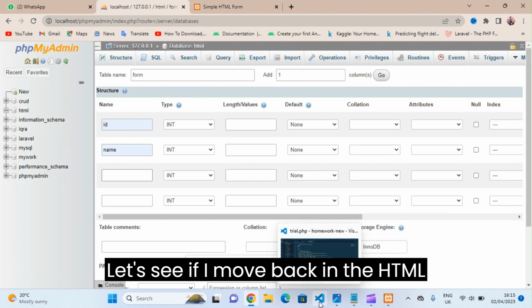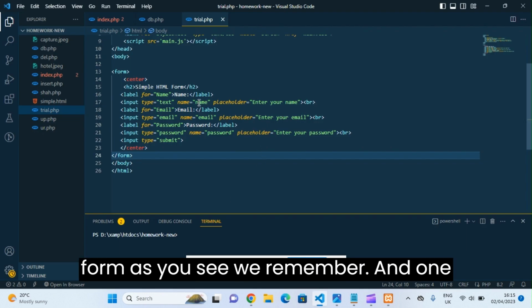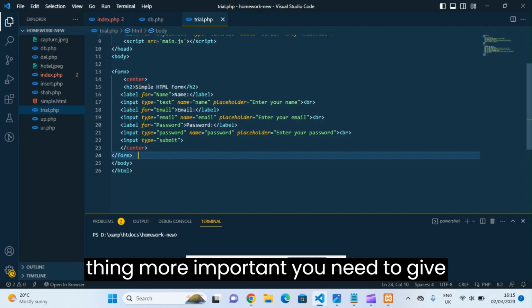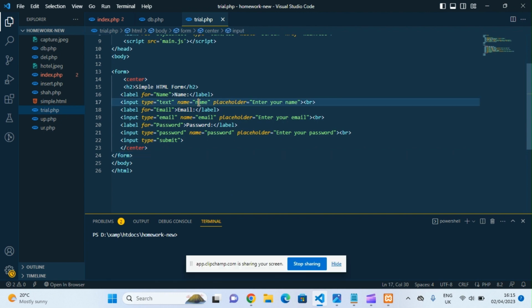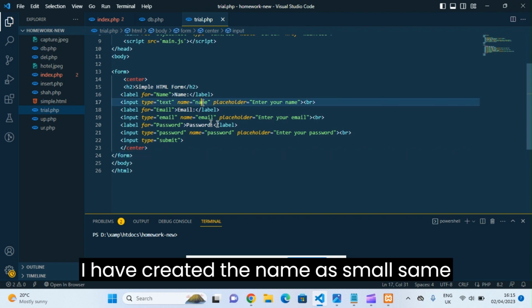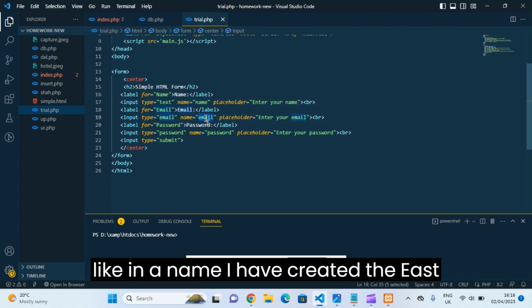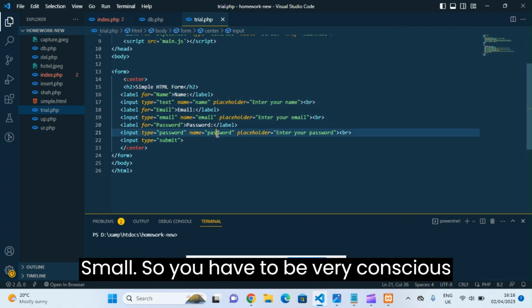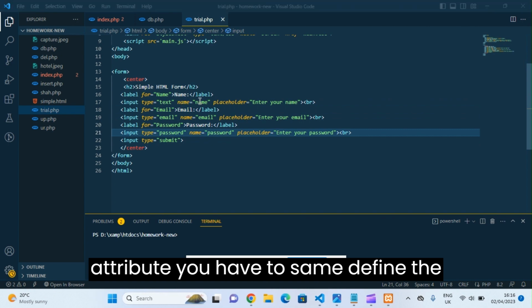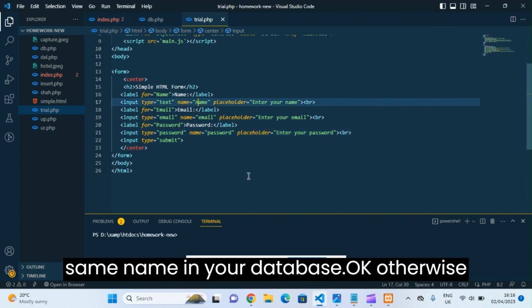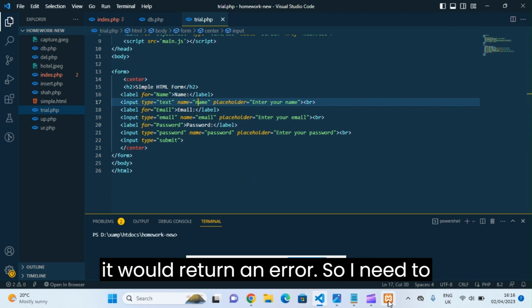Let's say if I move back to the HTML form, as you see, remember, and one more important thing, you need to give the attribute name like this. Here I have created name in small letters, same as in the name I have created email in small letters. So you have to be very conscious, whatever name you give in this name attribute, you have to define the same name in your database, otherwise it will return an error.